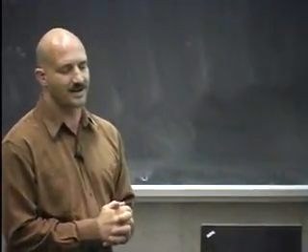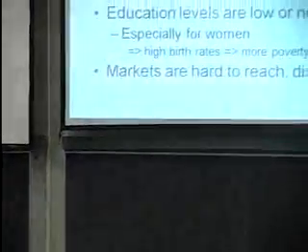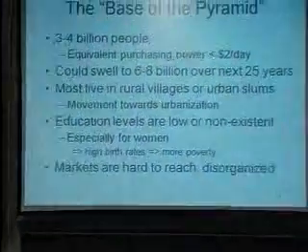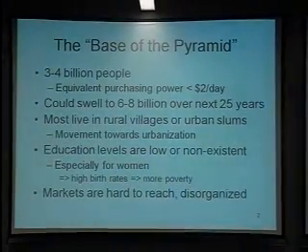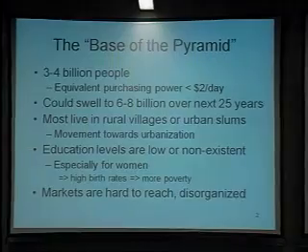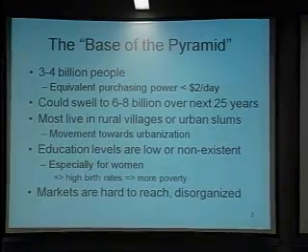The group we're aiming at is often called the base or the bottom of the pyramid, the idea being that there's a pyramid of population and wealth, and if you're in this room, you're at the tippy top of the pyramid, and you have a very high income, relatively speaking, to the average of the planet, and there aren't very many of you. That's why it's a little pyramid, right?